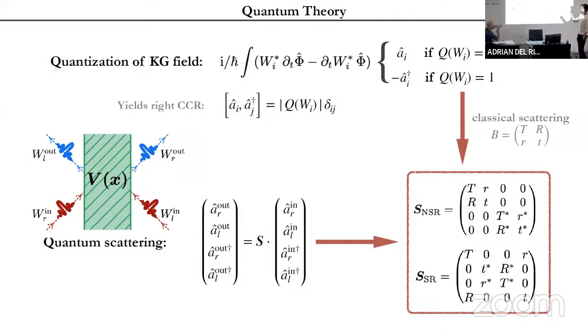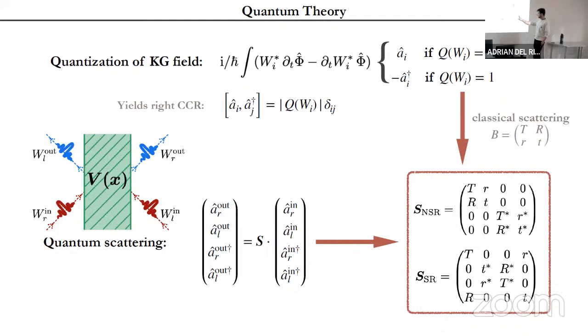Now, consider the general quantum scattering situation. Because we are in a quantum theory, we have to consider positive and negative norm solutions. So let's say the full solution space and the scattering is encoded in this 4x4 matrix in this case, relating the in and out modes. If the theory is linear, the evolution is fully dictated by classical evolution, and all the coefficients of this matrix can be deduced from the coefficients of the classical scattering B matrix. For superradiant and non-superradiant modes, the way you construct the matrices is different, because superradiant scattering is mixing different norms, non-superradiant is not mixing different norms, and that means that you have to come to this or that case to know which coefficients are relating the particular matrix element.